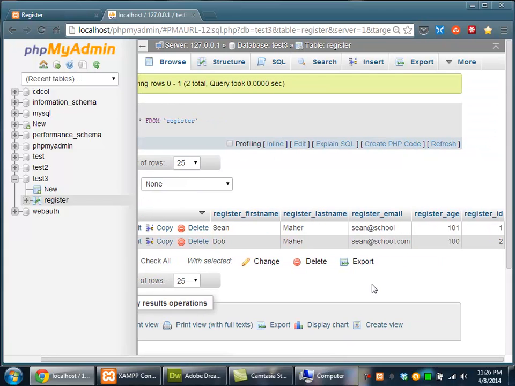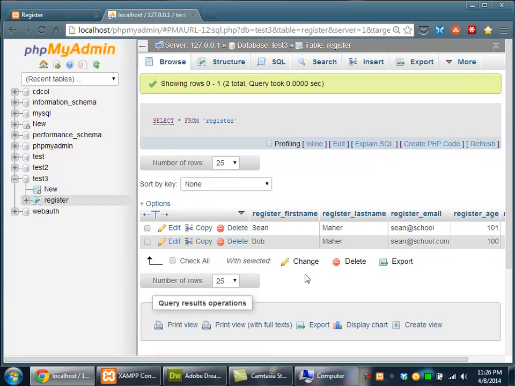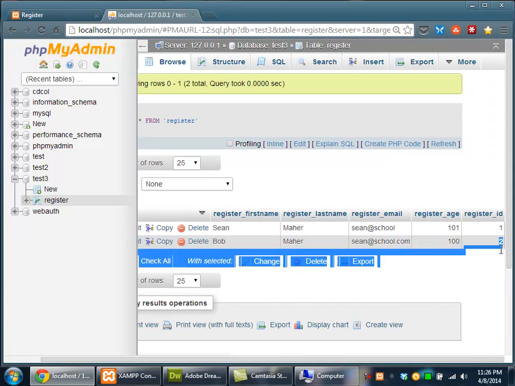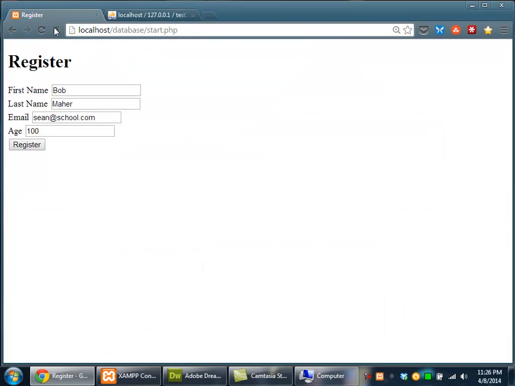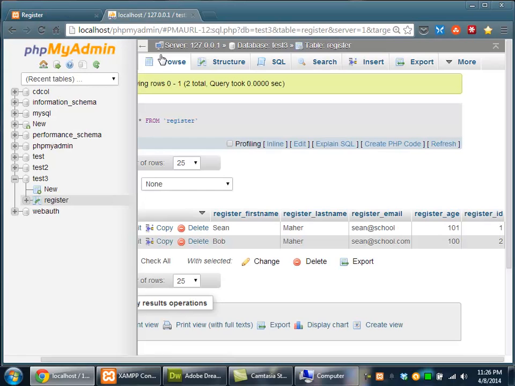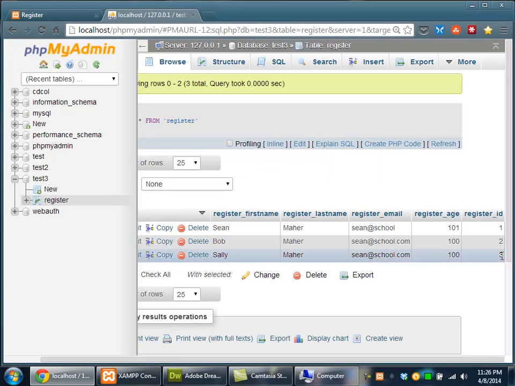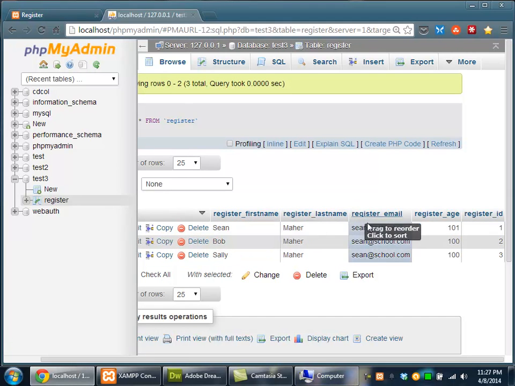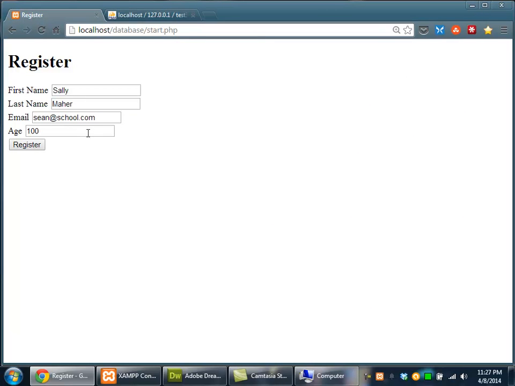Now, I'll show you how to retrieve all this information a little bit later, but for right now, this is the important part. And notice how this one, it was the second one I entered, it became number two. If I come back here and I become Sally, and I re-register, guess what number that one's going to become? You can do this all day long. Every time somebody fills out your form, you could get literally thousands of rows here. And as long as all of your columns match up with all of your input forms, you're creating databases that are actually collecting info.